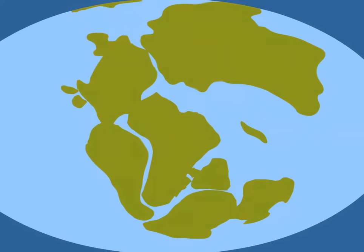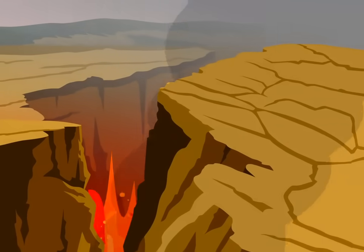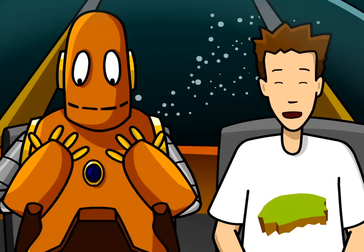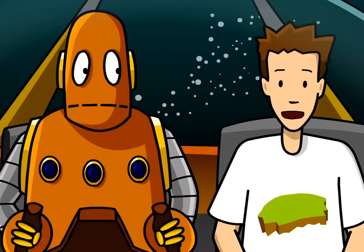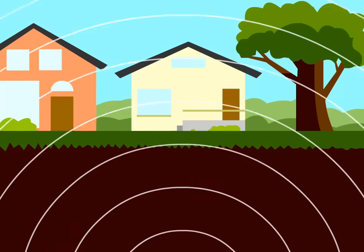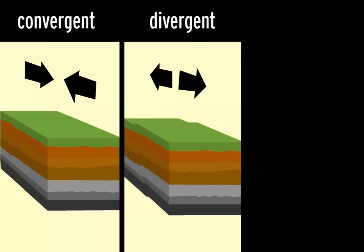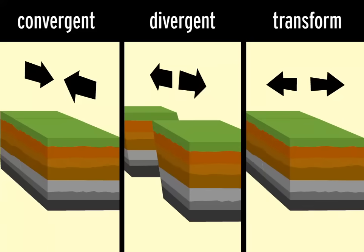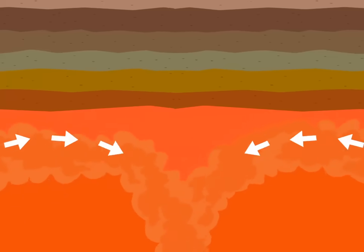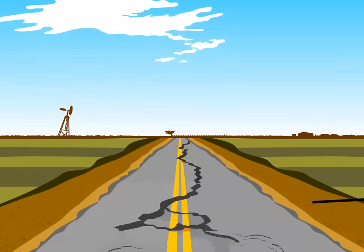Plate tectonics is the engine driving the constant transformation of our planet's surface. Plates have been bouncing off each other for eons. The oceans have expanded and contracted. Land masses have smashed into each other and broken apart. The plates move about as fast as your fingernails grow, so we don't see the ground sliding around under our feet, but we do sometimes feel it — earthquakes. Seismic activity is greatest along plate borders: at convergent boundaries where two plates collide, at divergent boundaries where they pull apart, and at transform boundaries where they slide past each other. At all three boundaries, there's enormous pressure on the Earth's crust, the topmost layer of the lithosphere. The pressure can build up for years — the longer it takes to release, the bigger the earthquake.